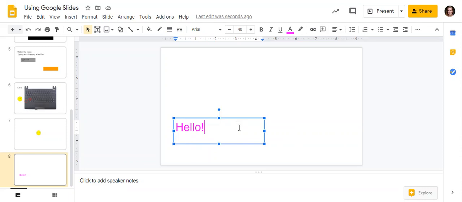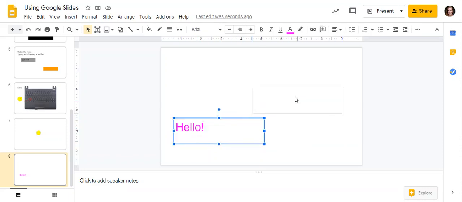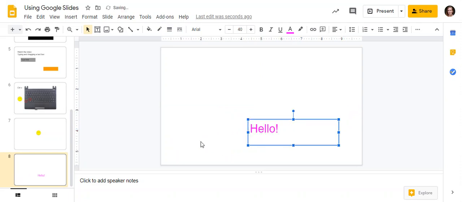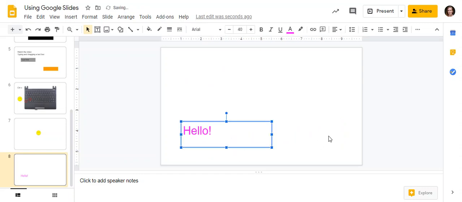Remember, you can move your text box by clicking not on the word, but on a different part. Sometimes if it's not moving, like right now I'm trying to drag and it's not moving, it's helpful to click away in a different part of your screen and then come back to your text box and drag it. Okay, remember if you click on any of these blue squares, it'll make your text box smaller or larger. You can change the size.